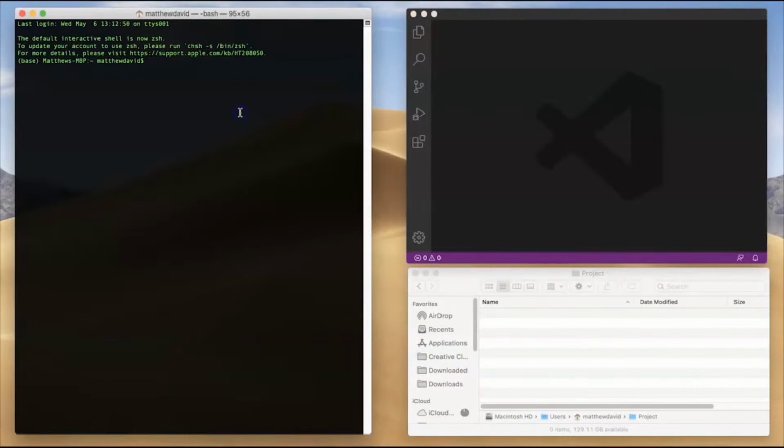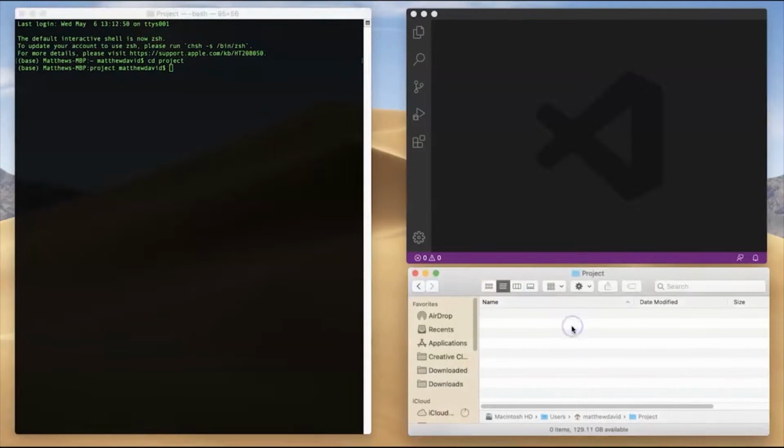So first thing we want to do is create a new project folder. I'm going to do change directory and go into the project folder, and we'll see down here that we have an empty project folder.